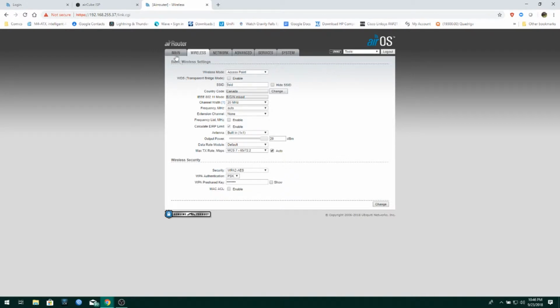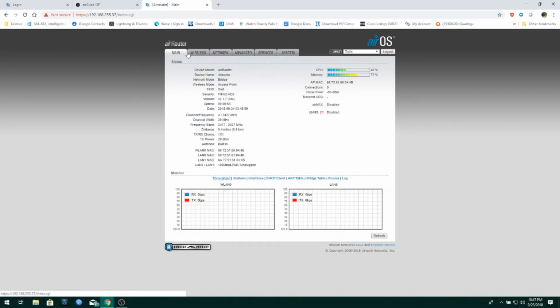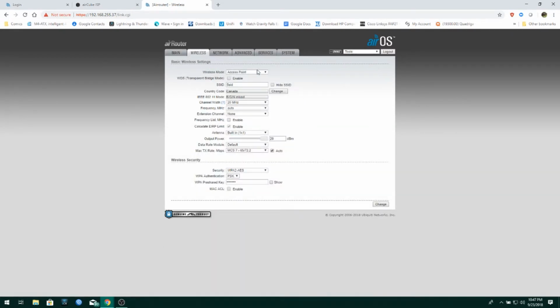All right, and something which I noticed is missing, actually, is that you used to be able to actually run these things as an access point and enable AirMax. I'm not seeing that feature anymore. You used to be able to see it right here, but it's gone. All right, so here's all your different information, basically.